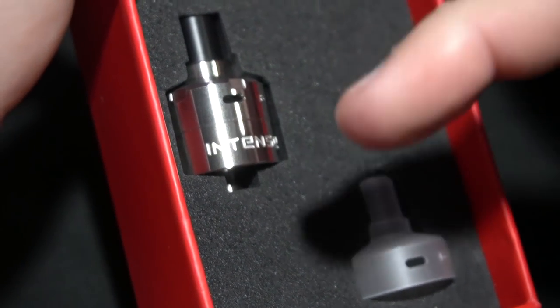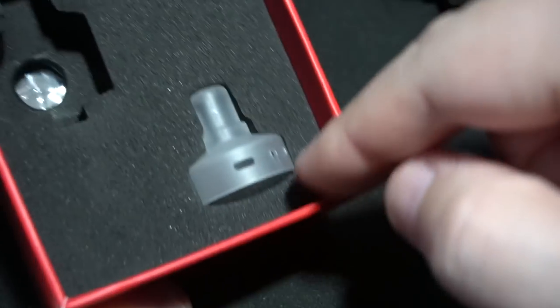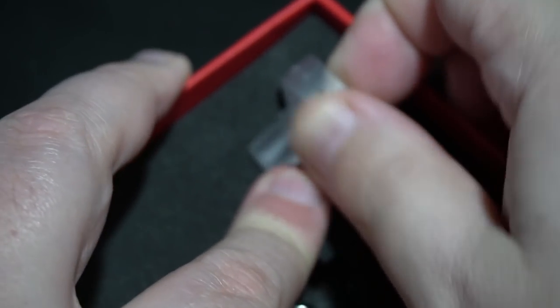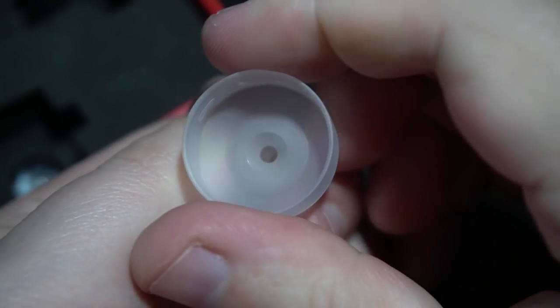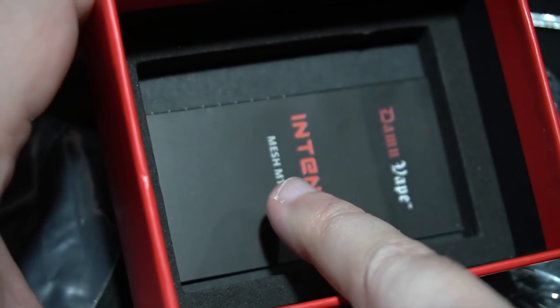Wow, how interesting. So you have the RDA, the drip tip really exudes mouth to lung configuration. Check out the cap. A little clear cap that I guess makes it either a slam cap, or maybe they made it so you just replace the top section with a built-in drip tip that doesn't come out. It's all really one piece.